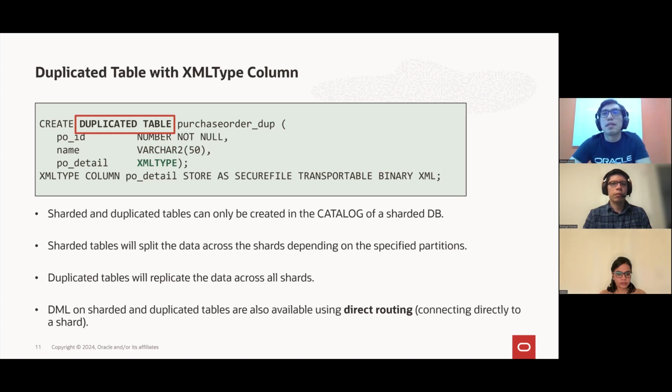As it is an independent database, it is going to be a normal database, and we can issue whatever we want. There's no need to create or issue anything for the sharded or duplicated tables. We can see them as normal tables and use DML as on a normal table. And as it is shared nothing, the independent database knows nothing about the whole architecture around it. So this is a very cool feature.